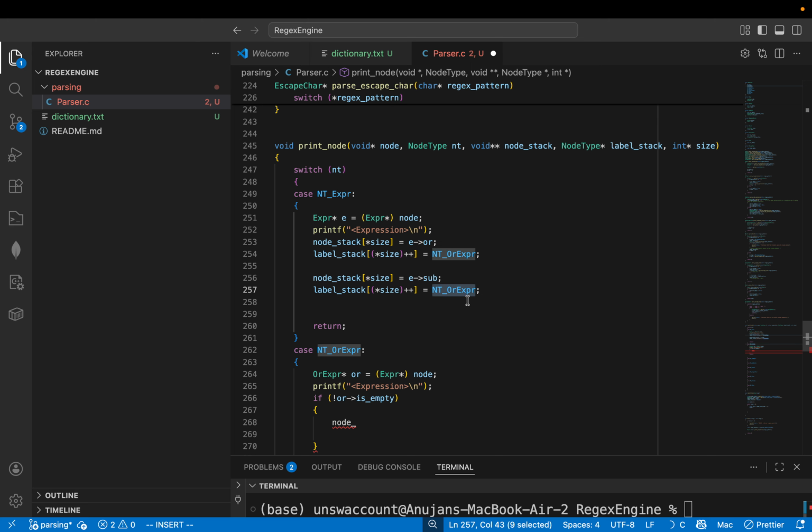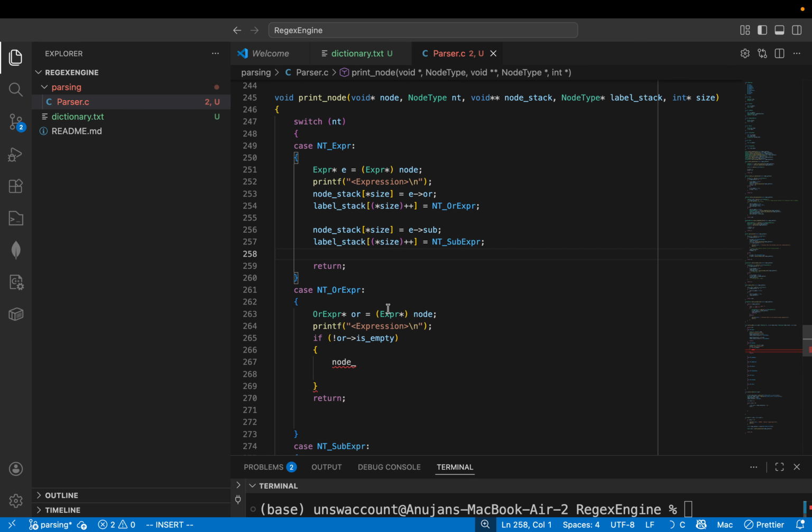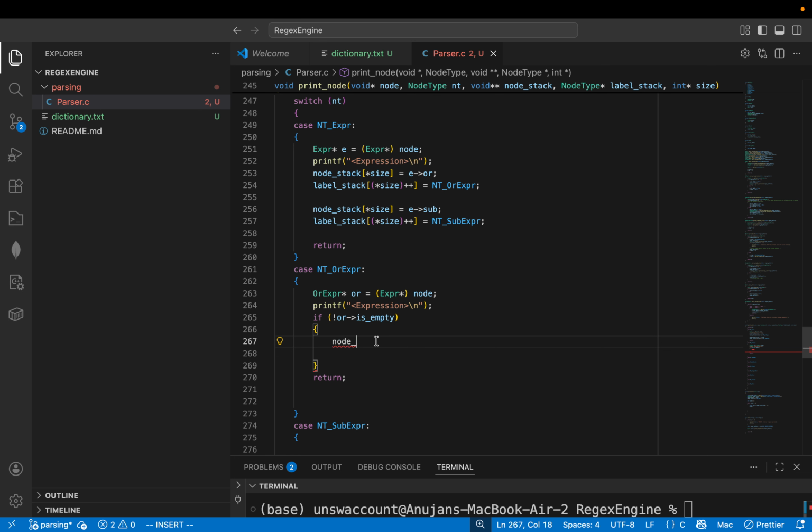NT sub expression. Okay, if it's not empty, then node stack at size is equal to, given the particular expression that we need to pass, this guy.